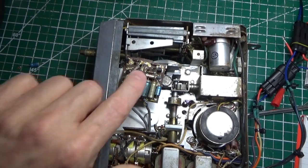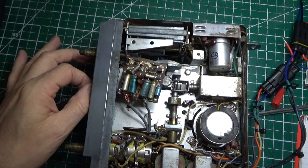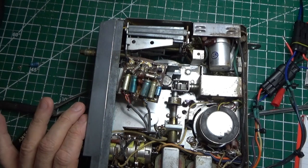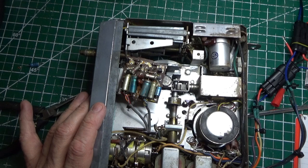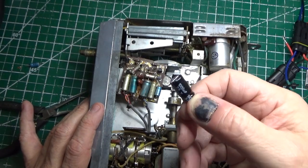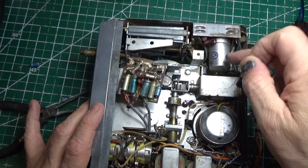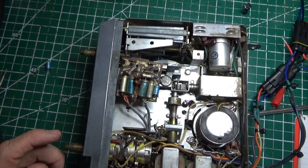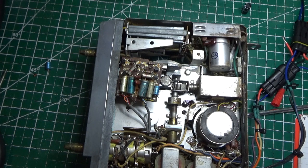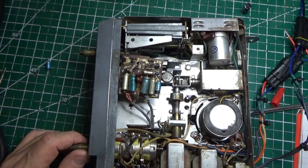We have some 0.01 capacitors here and a couple of resistors — we'll check their tolerance. By the time we put this board back it's going to be brand new. This is an important board — it's your preamp board. I don't think I need to remove these audio cables; they're very thin wire. We'll strip the deck on all this stuff and get it cleaned up. After I get this replaced and put back together we'll put it back into the radio and test it, going one step at a time. There's also a very large can cap here — 1000 microfarad at 16 volts — we'll need to figure out how to replace that. It anticipate this series will probably be about 10 episodes.